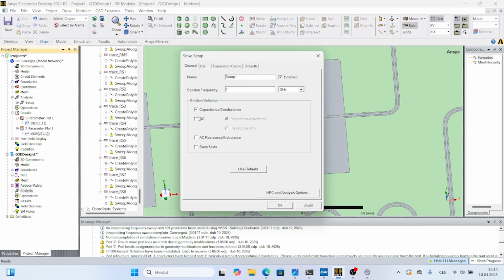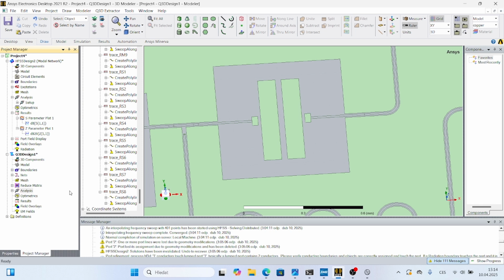DC and AC, we will unselect this. We only need capacitance. We will click OK.